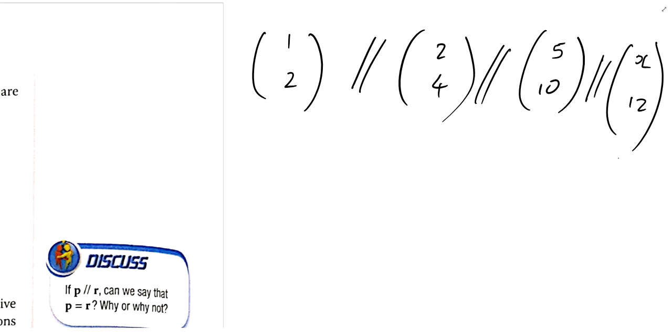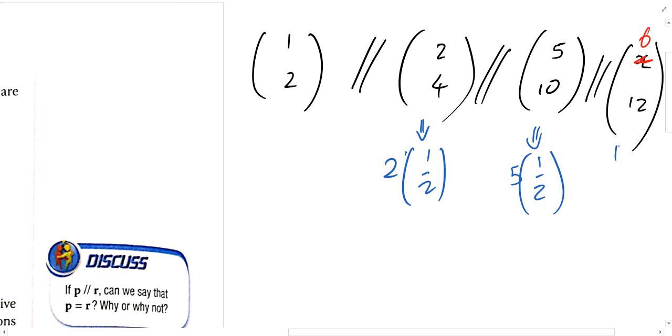Value. If these are all parallel, what is the value of x? 6? Yeah. How do we get 6? Okay, let's rewrite this to become 2 and half. Correct? So this is what Sophia did just now. So this becomes 5 and half. This has to be 6 and half. Okay, so we see that. Why am I writing a fraction? It shouldn't be a fraction. Okay, I made a mistake.